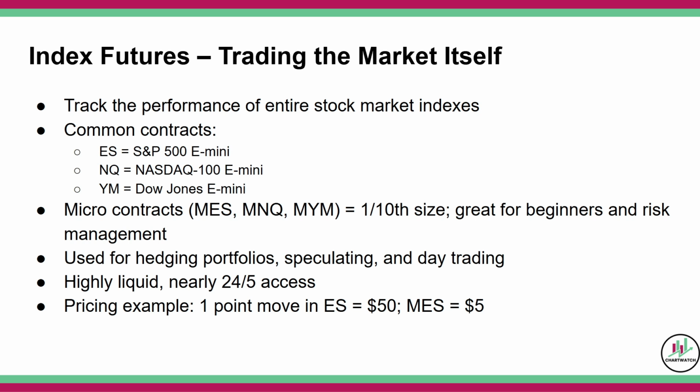This makes them perfect for new traders, smaller accounts, or those testing strategies with reduced risk. If you're trying to test a strategy or you don't want to risk as much money, you can just take a micro contract, which would help you still be in that position and make some profit. But if the position goes against you, you're not losing as much money. It's also really good for prop firm trading, when you can't lose that much money and you still want to make money. What you could do is get 5 micro contracts, which is basically half the size of an NQ, or you could do 3, which is basically a quarter.